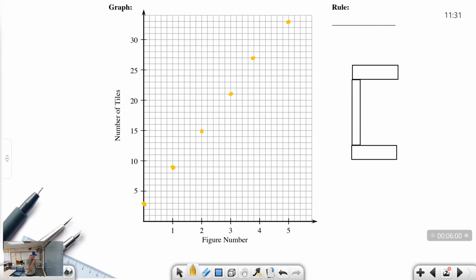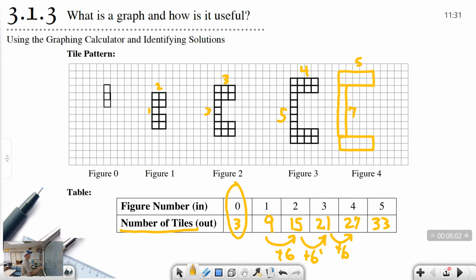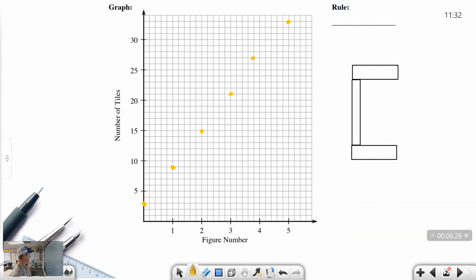So let's think about this. Figure number 1 and figure number 2. Is there a figure 1.5 in between? No, there's not. It's kind of like here at school. I have first period and I have second period, but I don't have period 1.5, because they're names that are represented with numbers, but they are names. And the same thing is happening today. So there's no information between the dots. And this is a new thing.